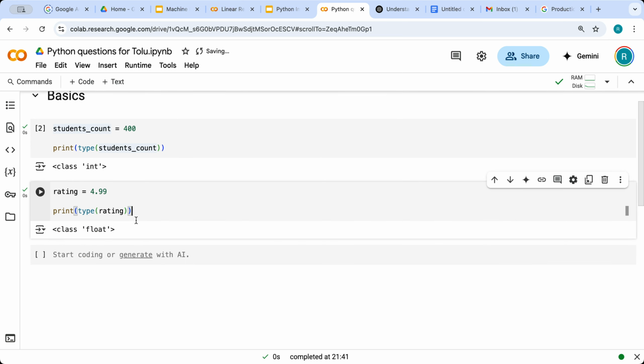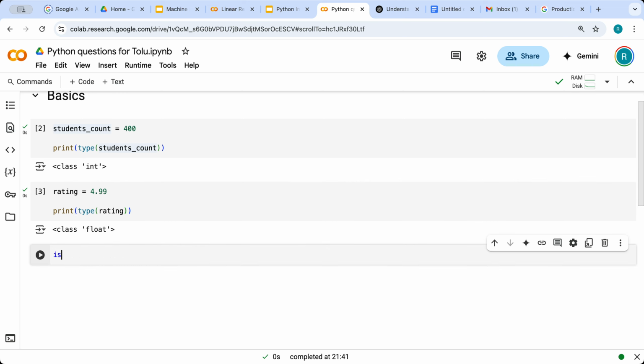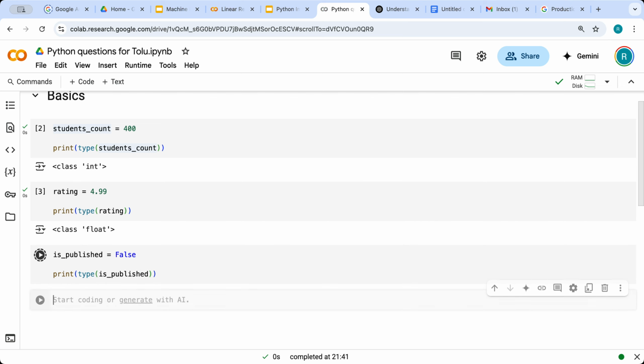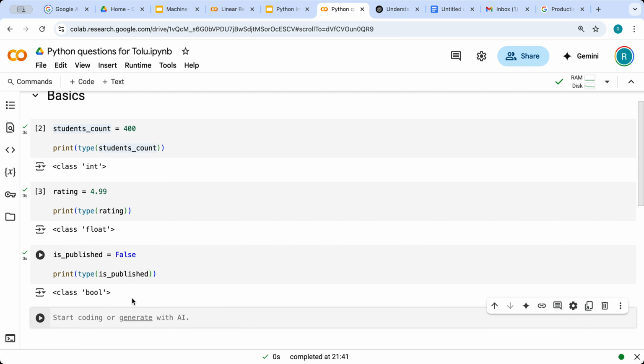So we have four important things: integer, float, and the next one is boolean. The booleans are very much important. For example, False. Print type is published. So booleans are whether it's true or false, the person has arrived or not. Instead of that, people say, if the person arrived I want the output to be 1, if not arrived, 0.